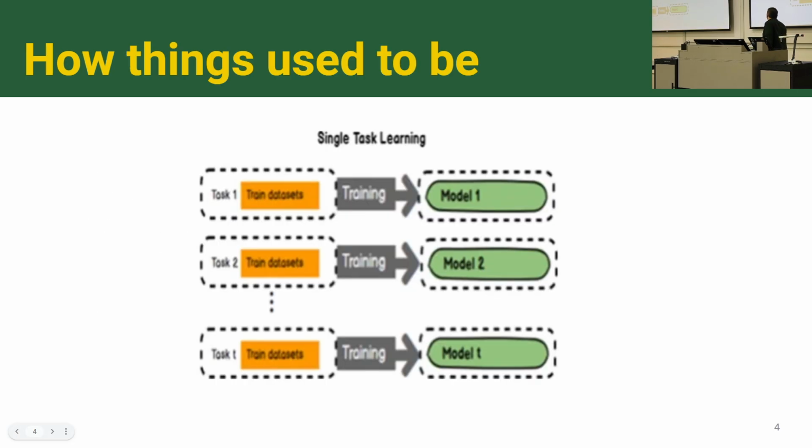So what we used to have in machine learning would be that you had a problem that you wanted to solve, you had a task that you wanted to learn about, and you had a specific data set, and you would learn a model on that training data set in order to do a specific task. And every new task required a new set of training data, and these models were all kind of individual.